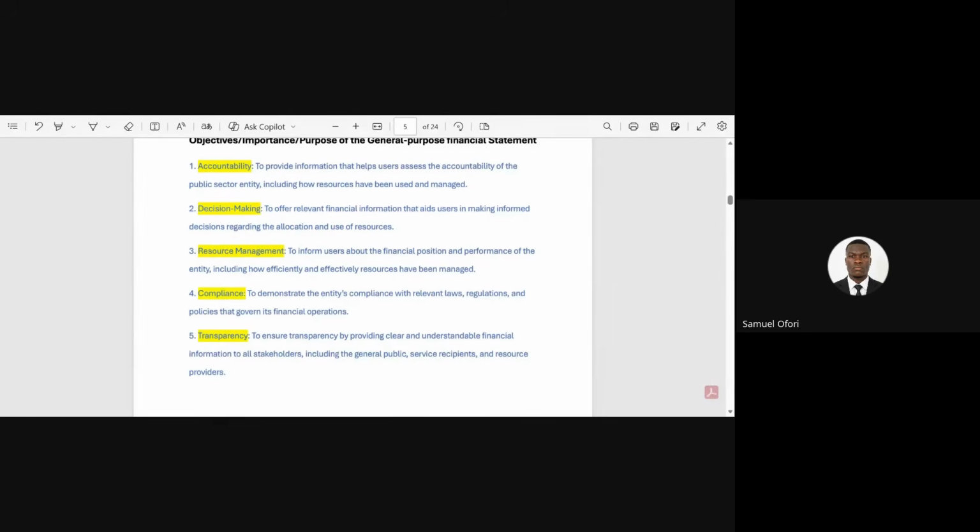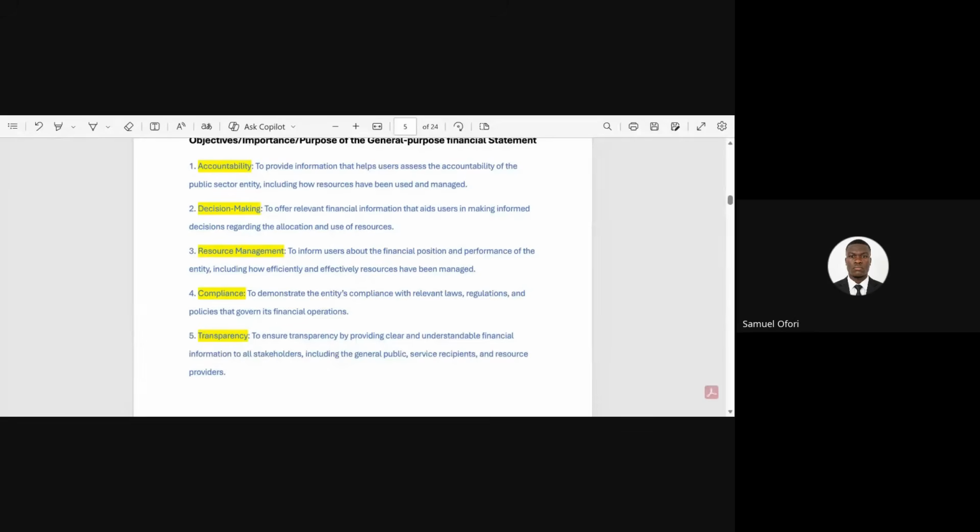In the context of the general purpose financial statement, who can you consider as suppliers? I don't understand your question. I saw the users of the general purpose financial statement, and one of them is the suppliers. So I want to understand in that context which people are regarded as suppliers. For public sector entities, let's say schools, don't you think schools have suppliers? They have people that supply them goods and services.